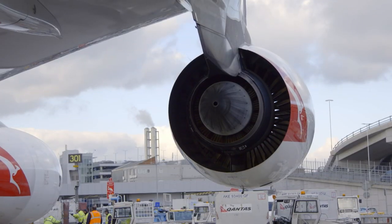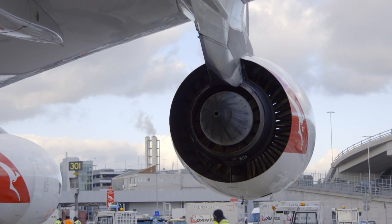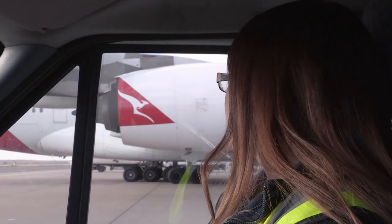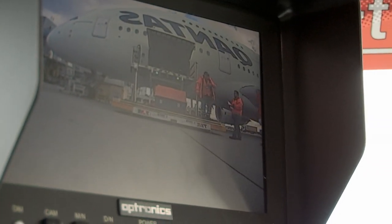Driving a truck around a £300 million aeroplane is a nerve-wracking experience. It's scary at first because obviously it's a huge responsibility to drive around the planes and not hit the planes. It's exciting, dangerous, and especially when you tell people about it so they can't believe you. I mean, you park by the plane, you're looking at this Airbus sat next to you, which is huge, and you're just sat in a little van next to it. It's a huge responsibility, it's huge. Here we go.